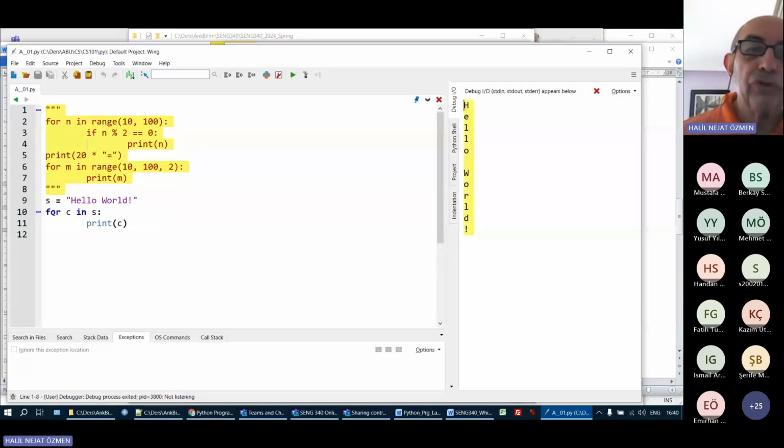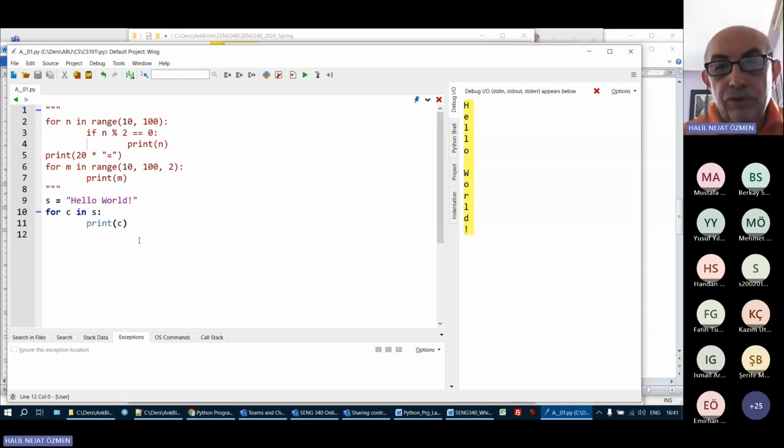So the for loop in Python uses an iterable after the in keyword, and every element of the iterable is taken one by one, put into the for loop variable, n here or c here, and the loop is repeated. Since s is a string, it's a collection of characters, so it's an iterable item. You can iterate between characters of the string, okay? So we get them one by one.